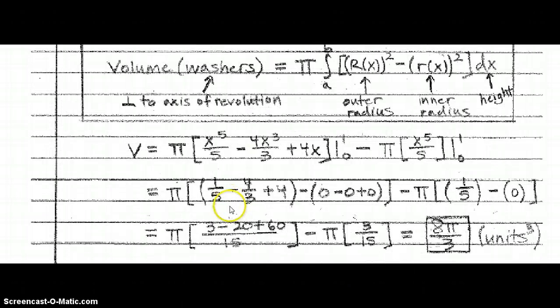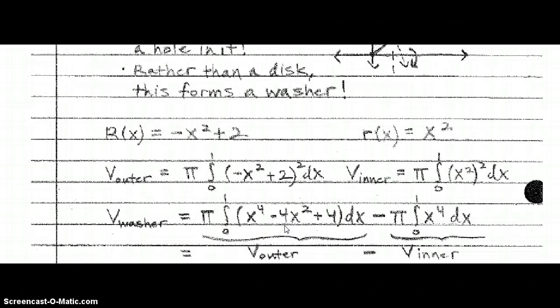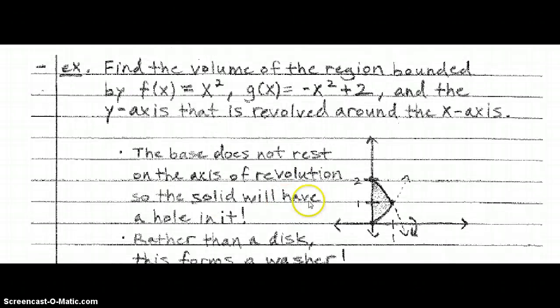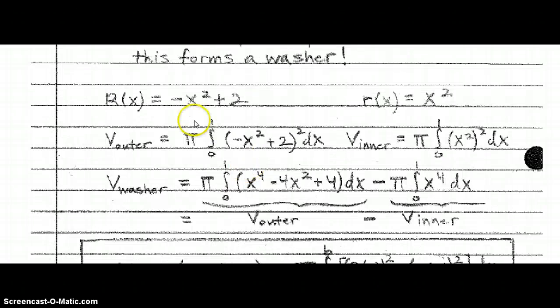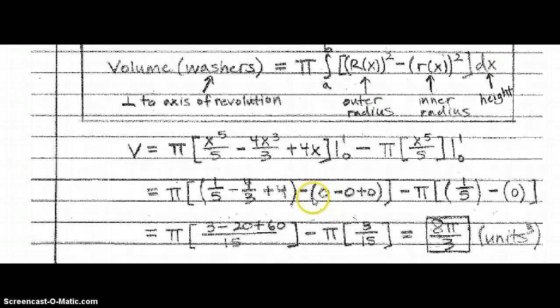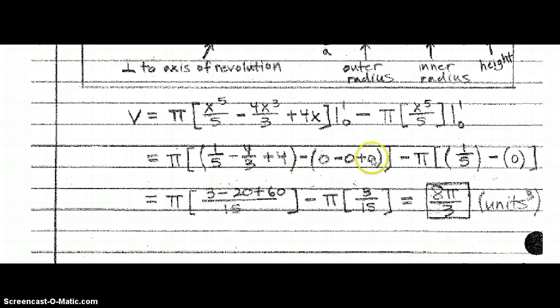The work down here is the work that continues from the work above. So if you look up here, this was the problem we were looking at. This kind of shows the setup, and then the actual integration is down here. So you can see it's a pretty simple integration because we're dealing with polynomials. It's nice that we have 0 for our lower limit, and with a little bit of fraction work here, you get to your answer 8 pi over 3.